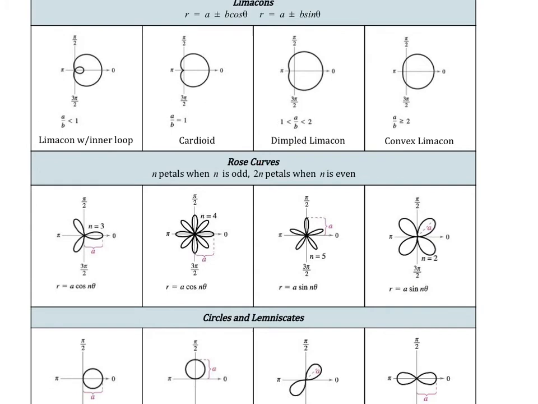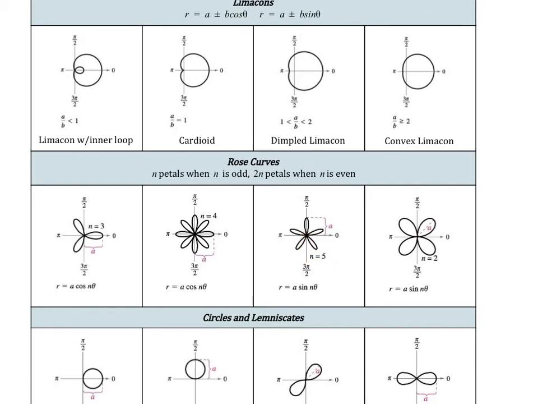They're called rose curves. So once again, you have to check for symmetry, and then you look at that n value. So if n is odd, that number is going to determine how many petals you have. These little loops are called petals. And if n is even, you're going to have twice as many petals as your n value. So if you look at this graph, I see 4 petals, which means my n value must have been 2. Here I see 5 petals, which means my n value must have been 5.